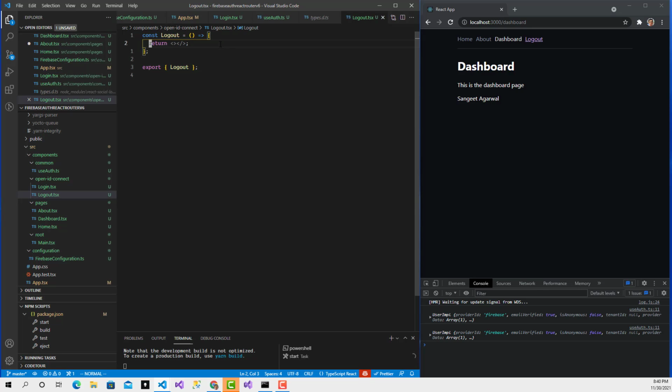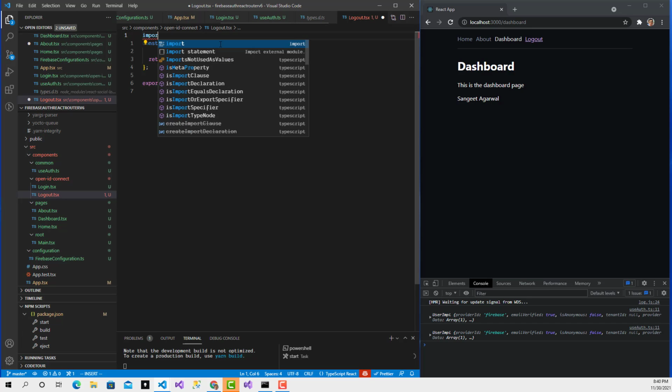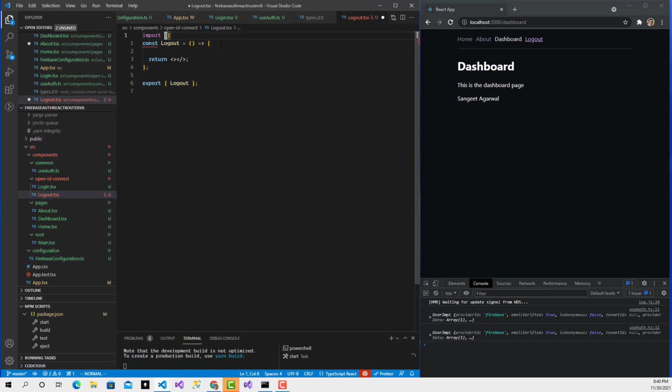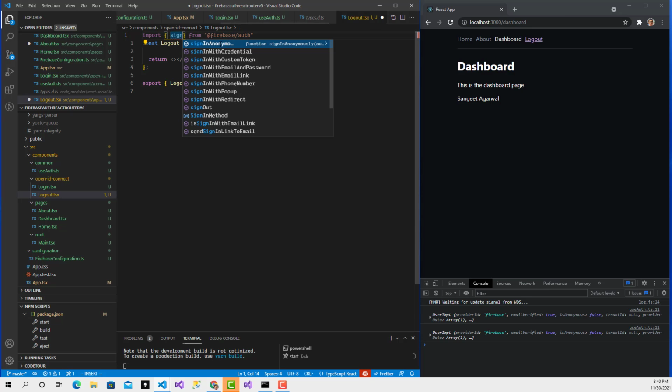To do that, what we're going to do over here is that we can again have a use effect hook. But before we do that, let's go and import one other function from the Firebase npm package, and that will be signOut.